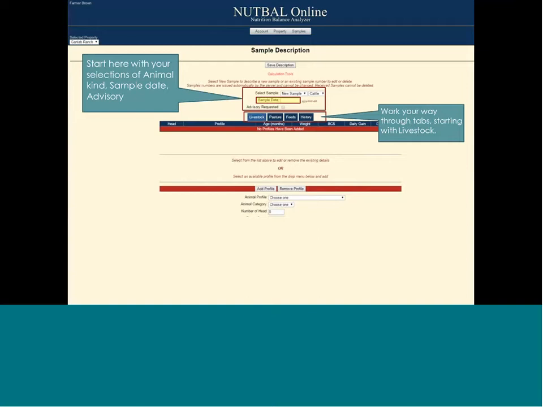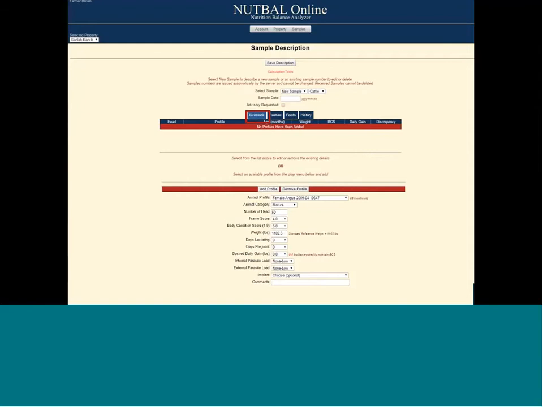Okay, after you get your top portion filled out, your sample date and things, you'll notice these tabs here that are highlighted. You're going to work your way through the tabs. The first tab at the far left is the livestock tab. This is where we're going to add the animal profiles that we previously created.